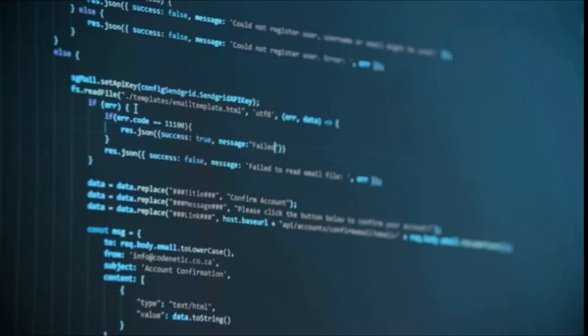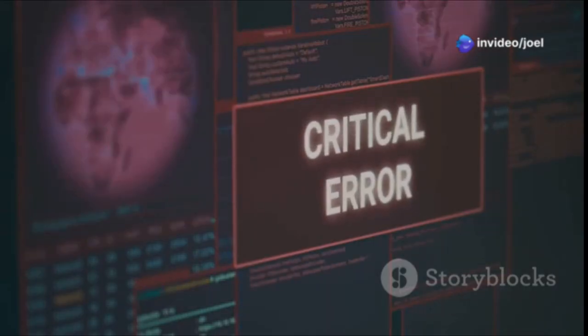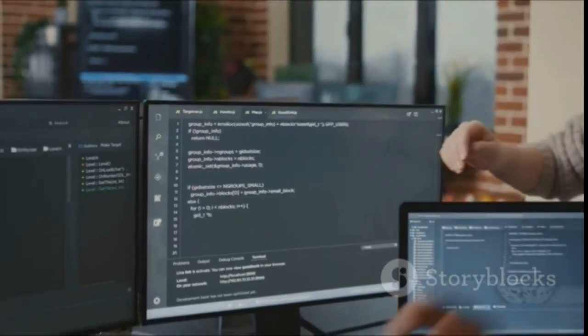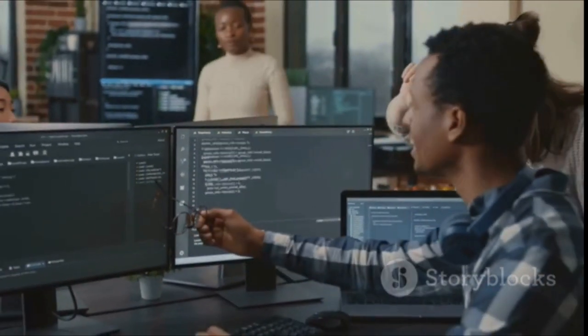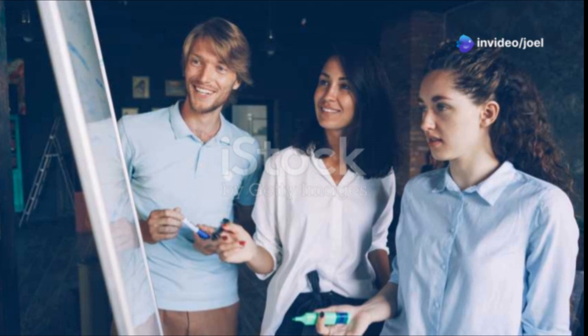In fact, I'd argue it's even more important. Because let's face it, no matter how good of a programmer you are, you're going to make mistakes. It's inevitable. And those mistakes can manifest as bugs, those pesky little creatures that can bring your OS crashing down faster than you can say segmentation fault. That's why we need to be vigilant about testing our code thoroughly, trying to break it in as many ways as possible. We need to think like our worst enemy, trying to anticipate every possible edge case and error condition.